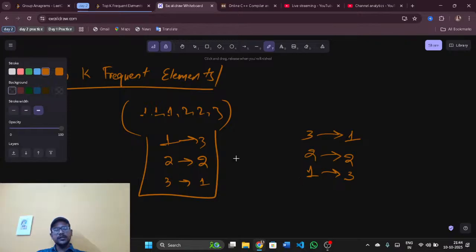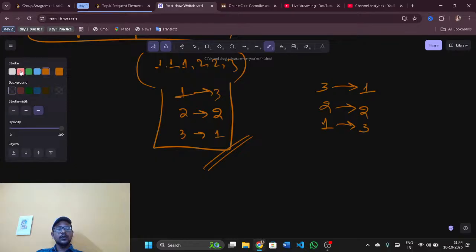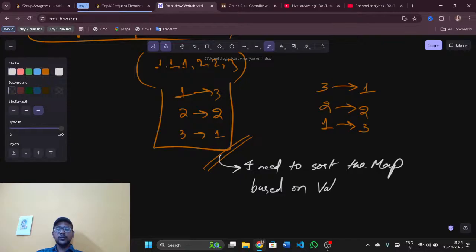When I'm storing this, I need to sort the map based on value, so that I'll get the least frequencies, right?